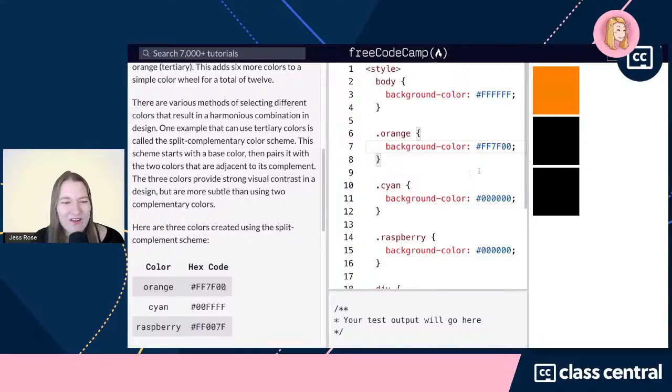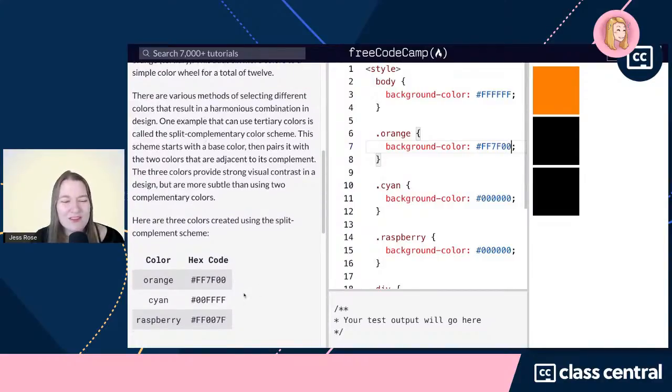Isn't that weird? Cyan, we've already learned up here in the text that cyan is green and blue. So here we've got no red at all. Please don't give me any red. And if you recall correctly, when we're doing hex codes, the codes start from 0, so give me none of that color, to F, which is give me max that color.